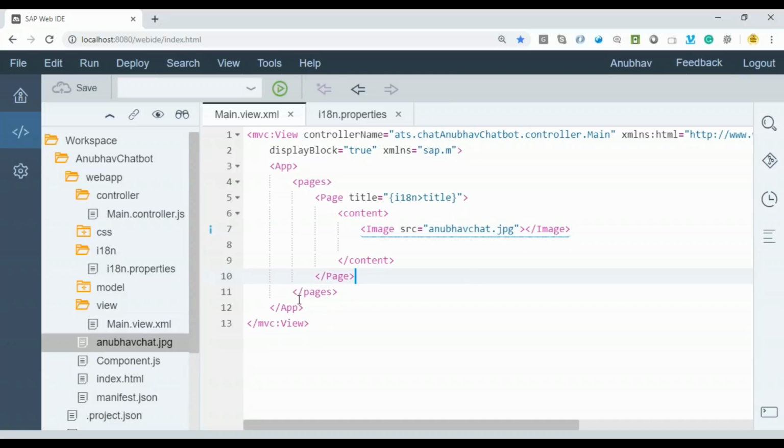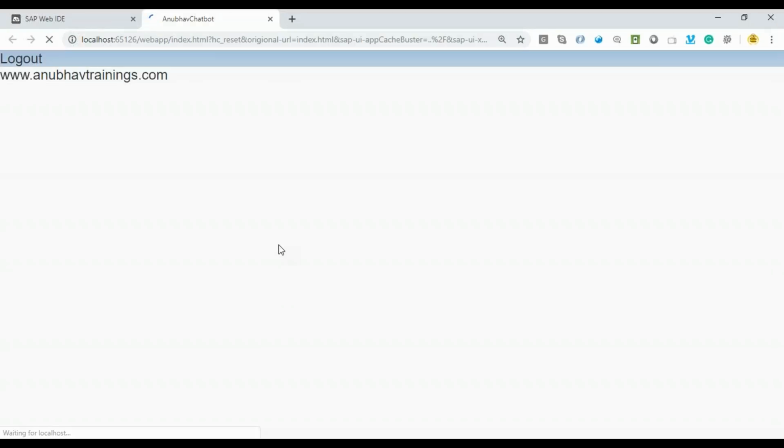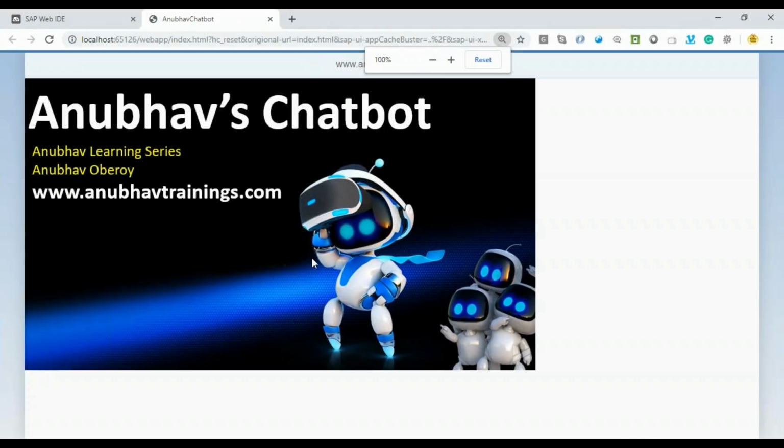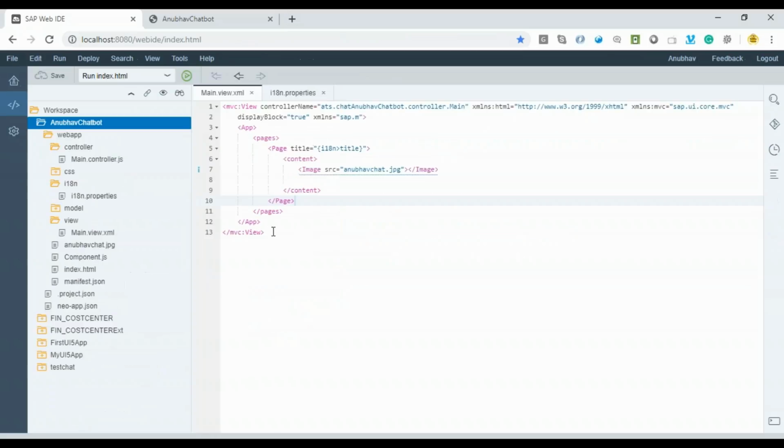So this is a very simple basic UI5 application. In just about 2 minutes we are able to create it. Let's run this app. Right now this app won't show your chatbot, of course, because it's just a basic UI5 app with one image control inside. Yeah, voila, you see this shows up nicely. You have got a screen getting displayed here, an image displayed in the web page, in the XML view. Okay, so now it's time to integrate our chatbot.